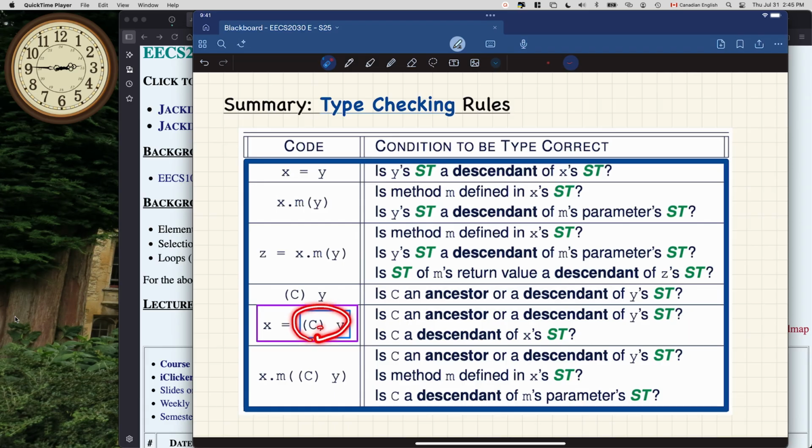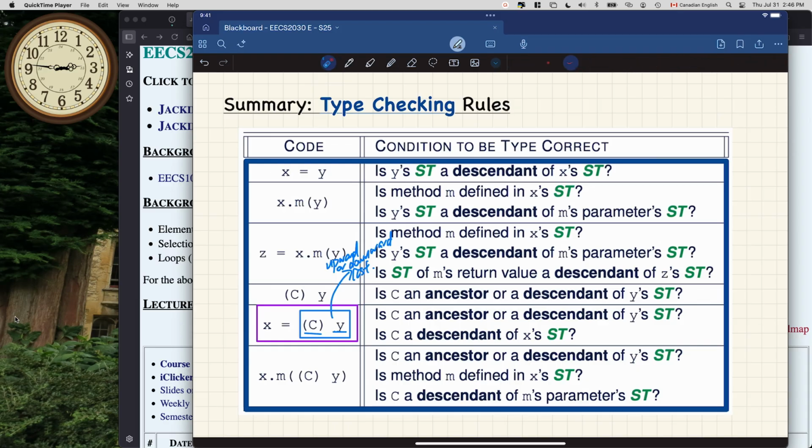So this is about typecast. How can we make a typecast compile? Either upward or downward, right? Okay, so that one there, basically you're asking, so C, the cast type, must be either the ancestor or descendants of the static type for Y, right? So this should be either upward or downward cast, in order for just the right-hand side of the variable assignment to compile. Okay, assuming that it compiles.